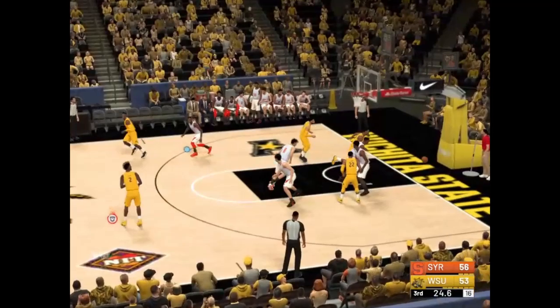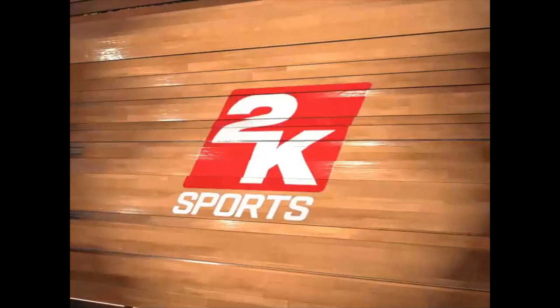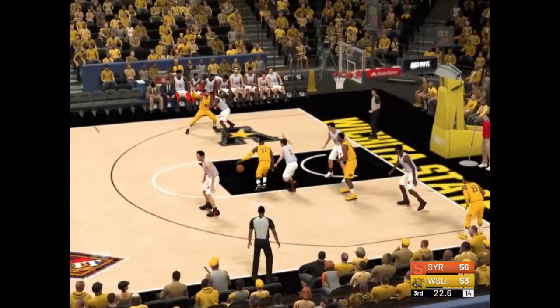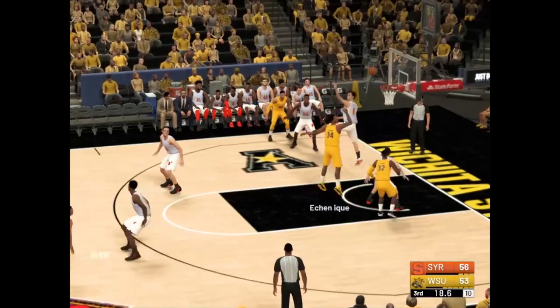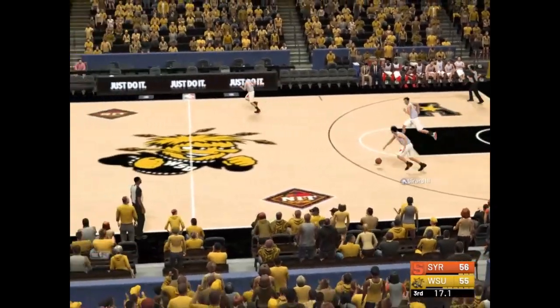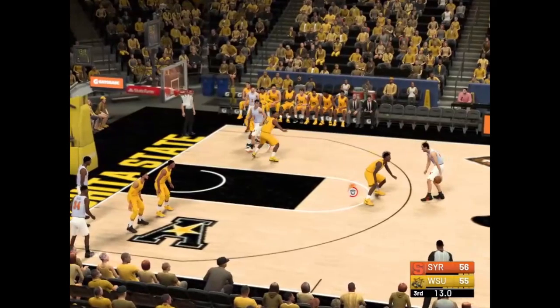To the paint, and that goes out of bounds. And they'll keep possession. And how about the reaction time on D there? Almost comes up with the pick. You know, these are the little plays that can add up when you look over the course of a game. Good work there as it goes. And this is the value of letting the play develop. Find the weakness in the defense. Getting blanked from three-point land so far in the third. Still 0 for 3.